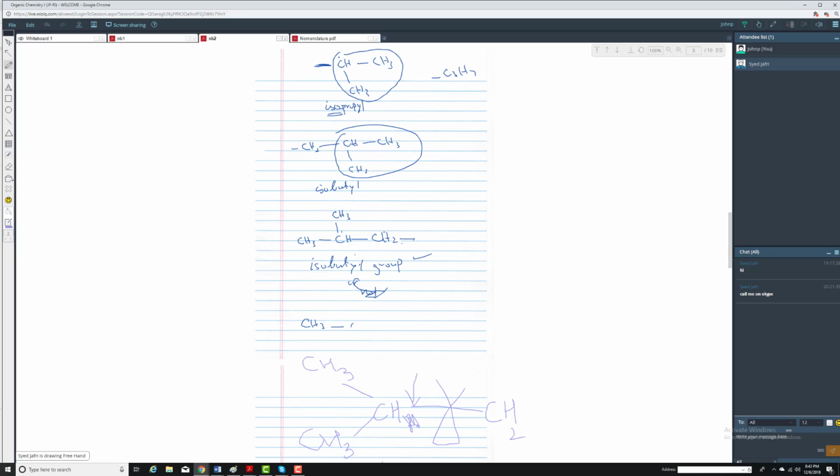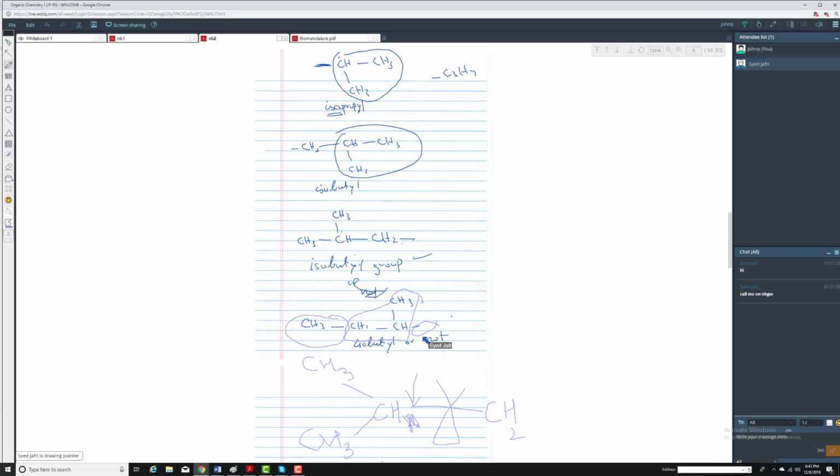CH3, C. I thought it was CH2, so I need to remember that the iso group is C with two H, and two methyls. Is this an isobutyl group or not? So the CH2 is referred to as what again? In this case, look, CH is here. This is the isopropyl group, right? But in that case, we're not using CH2 at all.